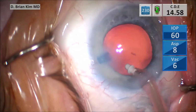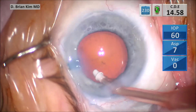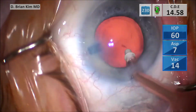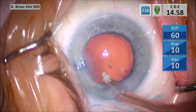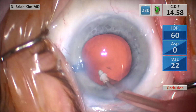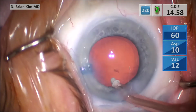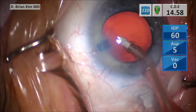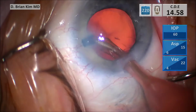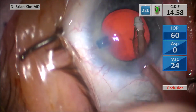So if you only remove what you can see, you're going to leave more lens material than you think you did. So I'm polishing the subincisional posterior capsule as well here. And what ends up happening is these posterior adhesions, like I said, are attached to the forniceal adhesions. So by removing the posterior capsule adhesions, it allows me to more effectively peel the stuff once I get in with the polymer tip in the polish mode into the capsule fornix.